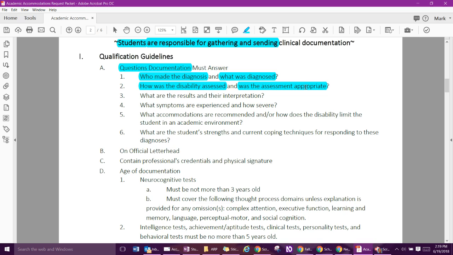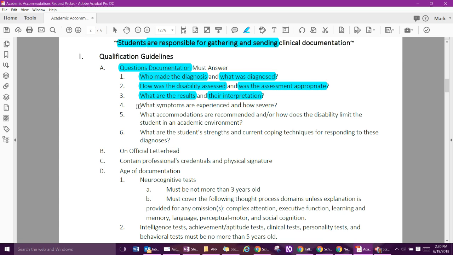I'll just be looking for some specific tests that match the diagnosis that was given to make sure that it was measured correctly. Third, what are the results of those tests and what's their interpretation? That is something that's specifically explained in the report that you'll be giving me as part of the documentation.